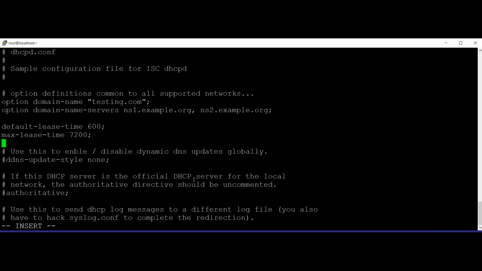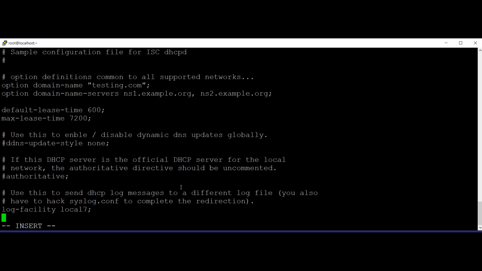After that, yes sir, one more thing. Tell me. Where do we have to enter the subnet mask and netmask, sir? Here it's asking for domain name and domain name server. The netmask, I'll come to it. Wait. I haven't reached there yet. Let me complete this, then we'll go there.